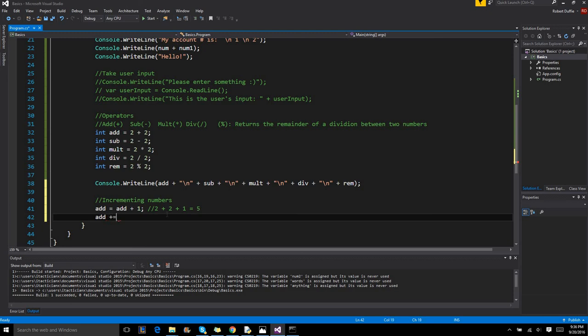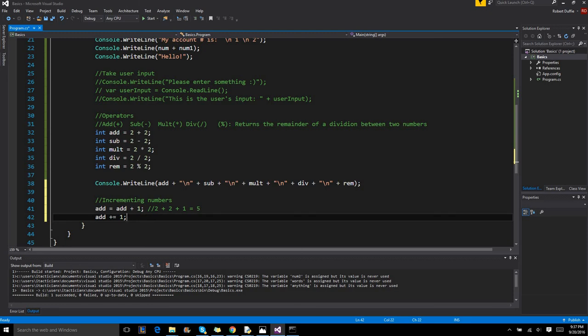So plus equals 1. It performs the exact same function as this one, but much cleaner, much easier to read. It simply reads add equals add plus 1. So it reads just like this one, but it's more combined, so to speak.